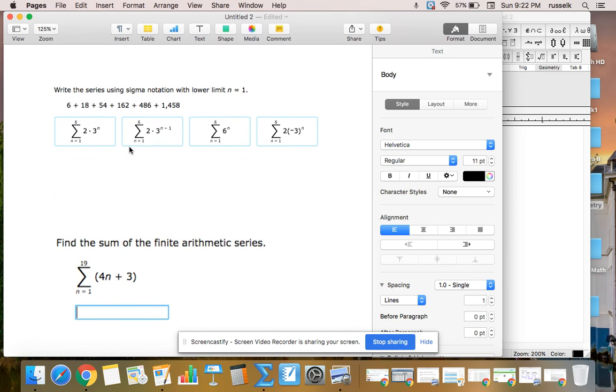Once again, the hardest part is kind of coming up with the equation. For IXL, for the most part, unless you go to the challenge section, they're just going to give you 4 choices. What you want to do is start by plugging in 1 and seeing if you get your first term. In this case, I get 6 from this first one, and then plug in 2. When I plug in 2, I get 3 squared, which is 9, times 2, which is 18, so that works. Plug in 3, plug in 4, plug in 5, plug in 6, make sure it works. Only one of these equations will work. So as soon as you get something that doesn't work, move on to the next.